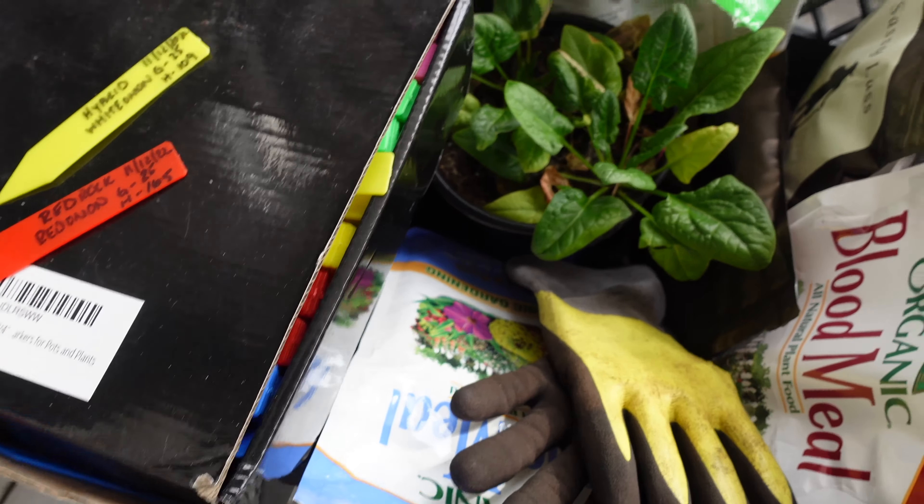This is an empty bag — I just removed my tomato plant from there, and I do have a plan for that bag pretty soon. I actually have some new bags I just set up with soil and fertilizer to give the soil a chance to soak up the fertilizer and be ready for whatever is coming into it. I do have plans for these three bags, so I'll be starting seeds in them this week.